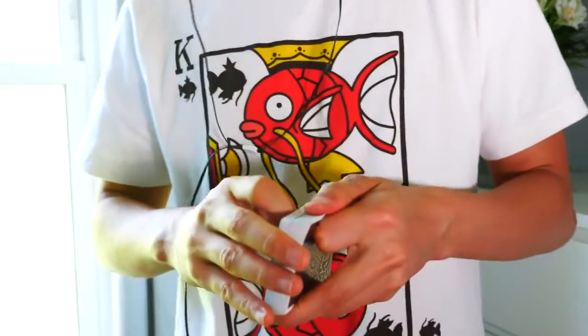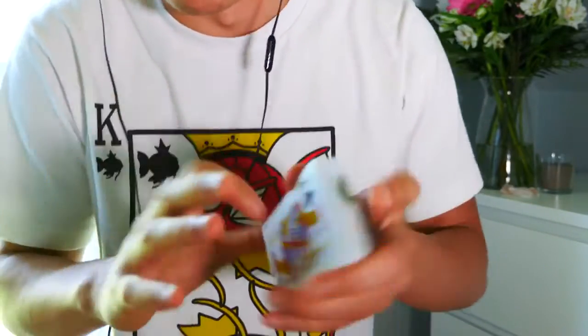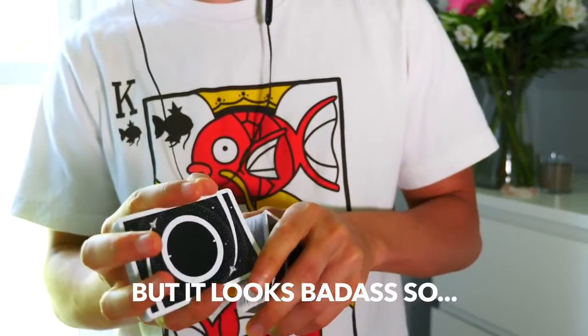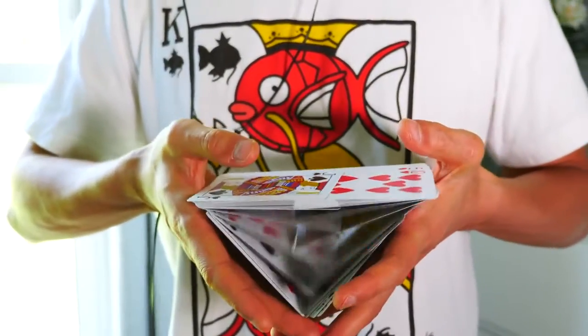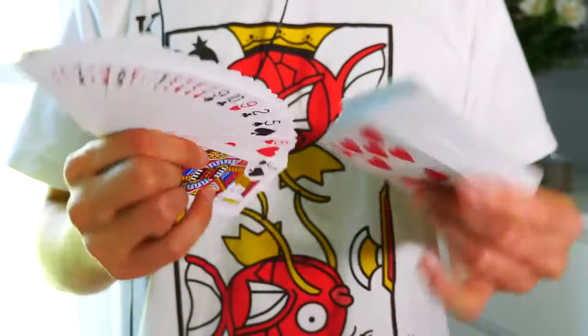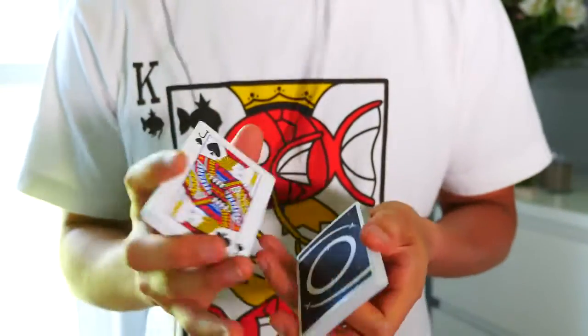All right, so here's the second. Now this one doesn't really make any sense because a Faro Shuffle, you're supposed to be Faro Shuffling the cards, but you're actually doing an anti-Faro of sorts. So you show people the cool Faro Shuffle like this, and then now you unshuffle it like so, and you can do a fan if you want to. This is also extremely easy.